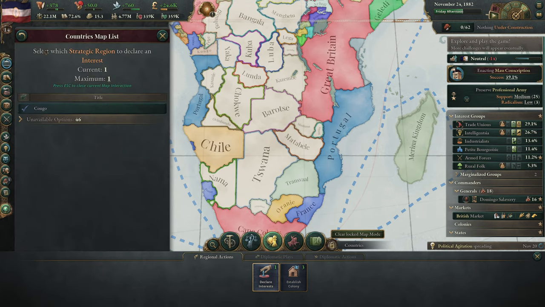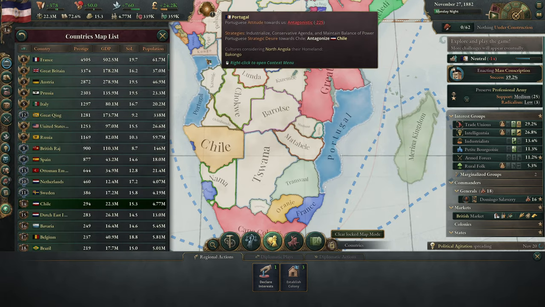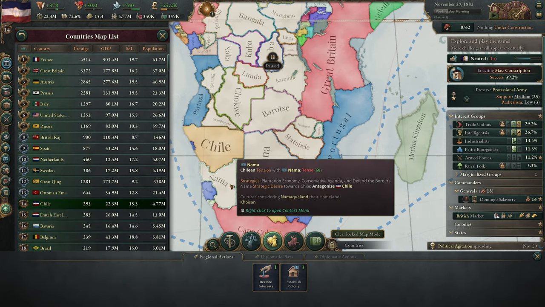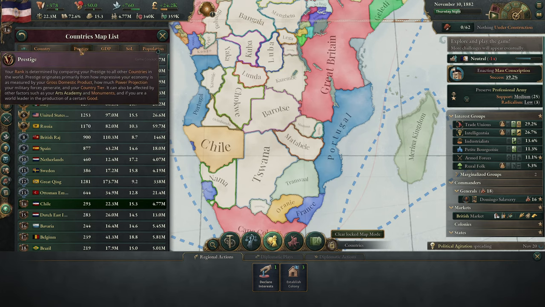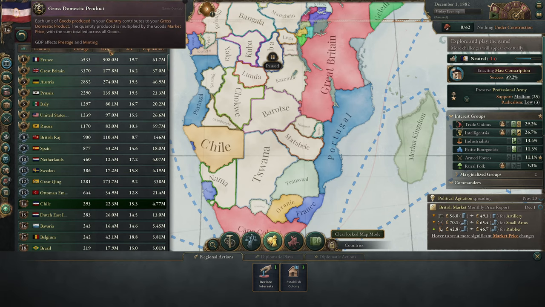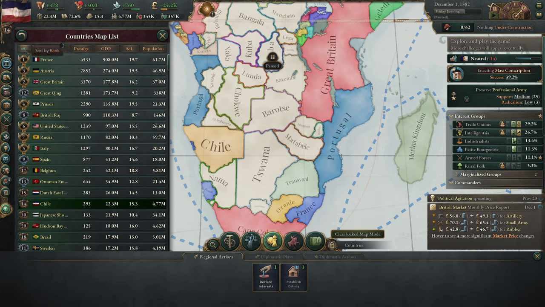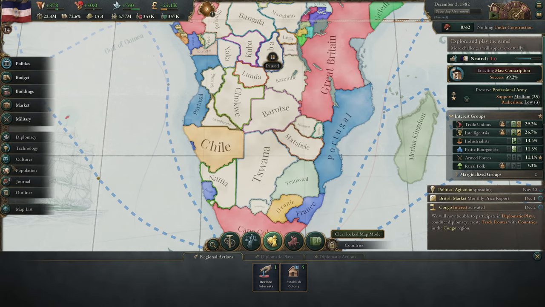We're 14th now. Alright. Wait, where's 12 and 13? What? Oh, this is not in order. Now it's in order. Okay. So that's a rank. By default, it sorts by prestige. Right. GDP. Okay. Fair enough. Is it done?